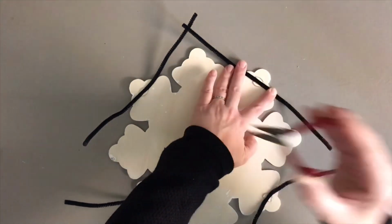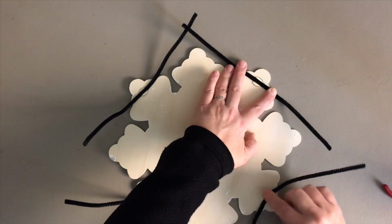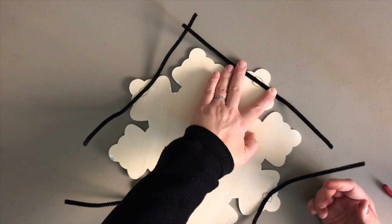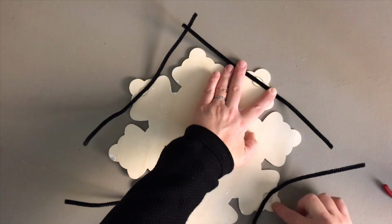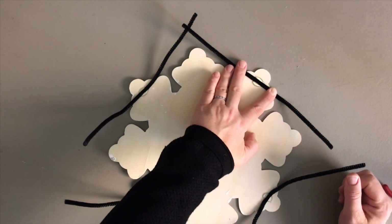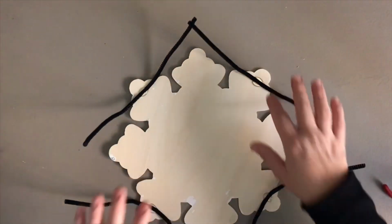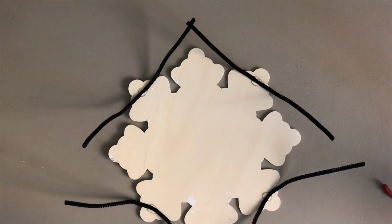All right, so we're just about set up. Sometimes though I'll come back with a little piece of ribbon and hot glue it across the other way, and it seems to help a little bit sometimes, depending upon what I'm gluing down. It just gives it that extra cross layer of strength there. So, all right, let's see how it feels. It's still a little melty, so we'll give it just a second.